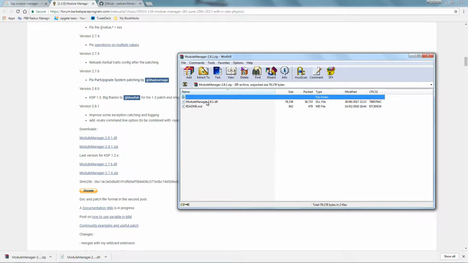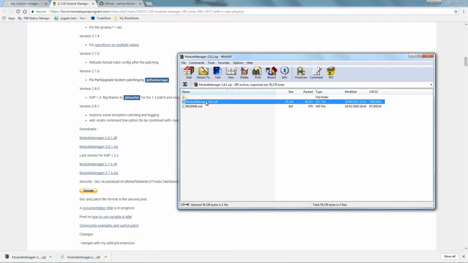One is the archive and the other one is just a raw file, but you get the same file in the archive as the raw. So basically that was a waste of time, but it's good to check. It doesn't take long, it's a few seconds just to download. It's a tiny little file.